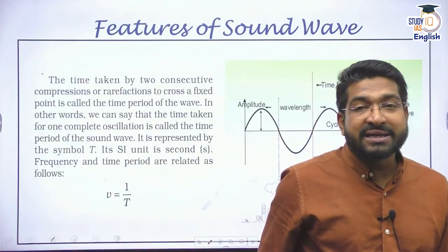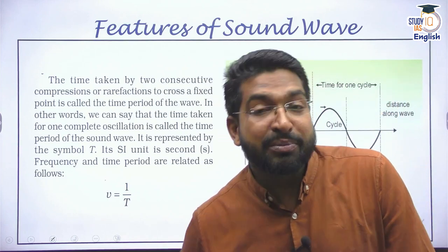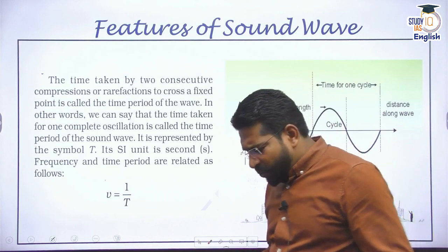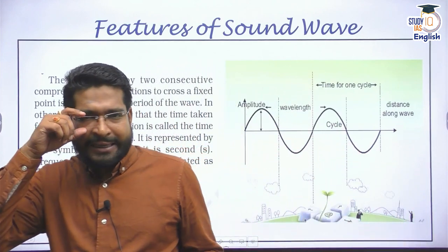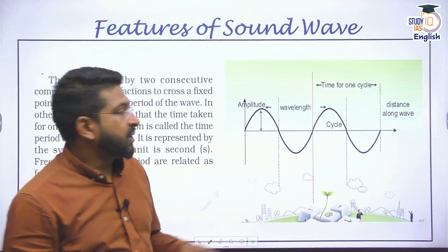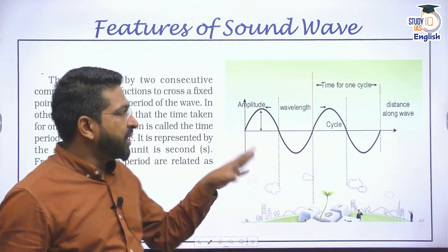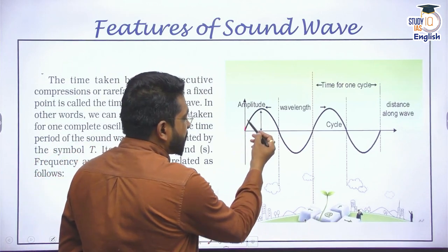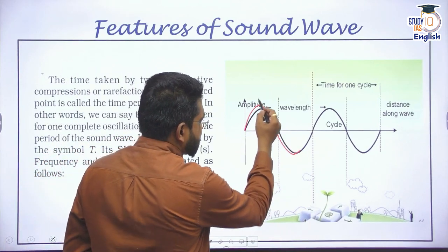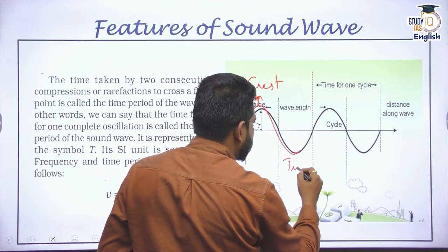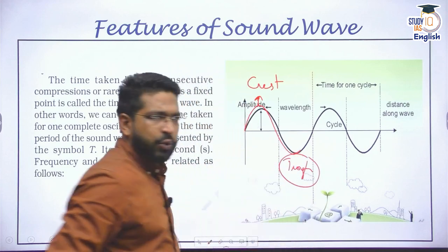So what are the characteristics of this? We have also discussed the meaning of frequency, amplitude, loudness, which we'll just see what exactly are these features quickly. As I told you, sound is a longitudinal wave. Now, this is how we represent it when we draw it on a map. So there is compression, rarefaction. That means the wave can be drawn something like this, where there is a crest. That means this is the top, this is crest, then there is a trough. Trough means the lowest point, lowest energy point.